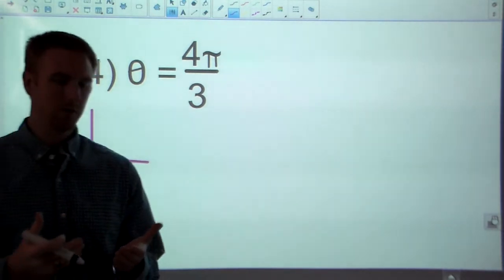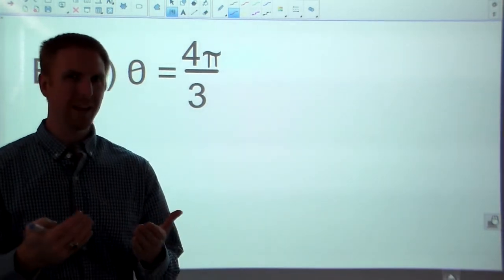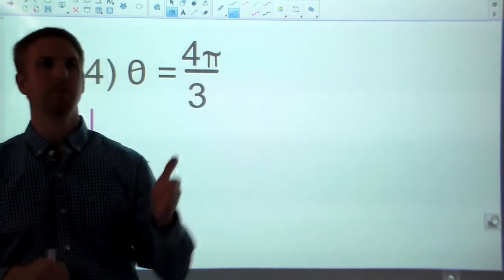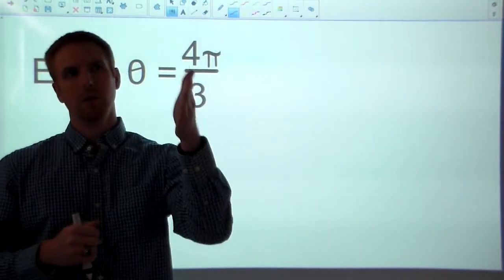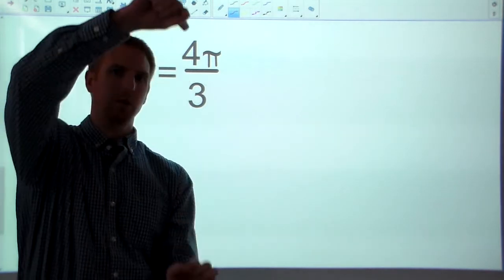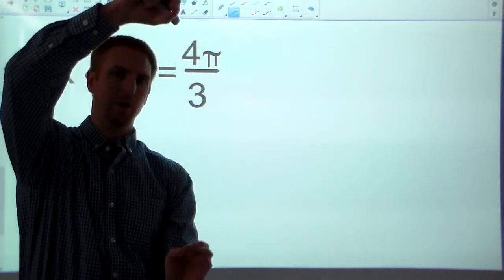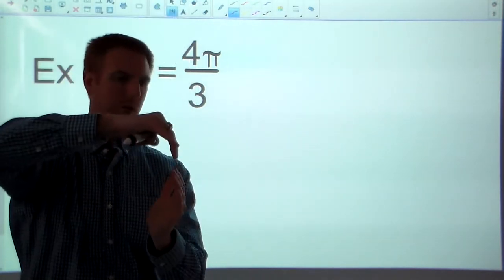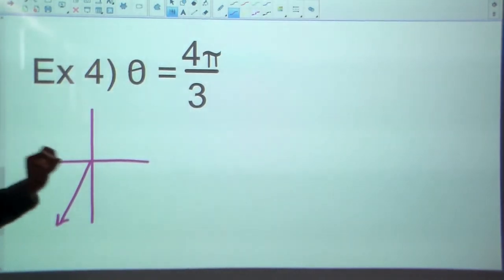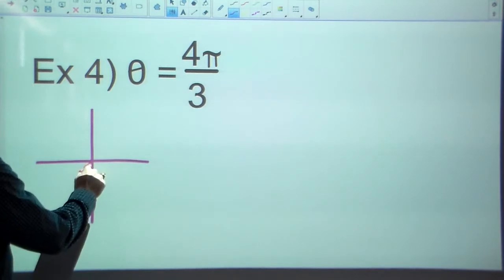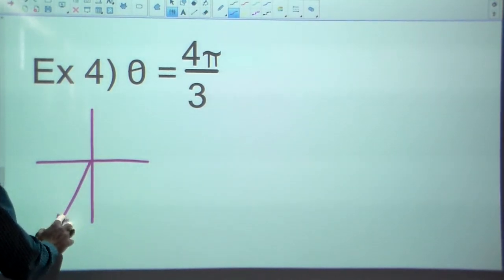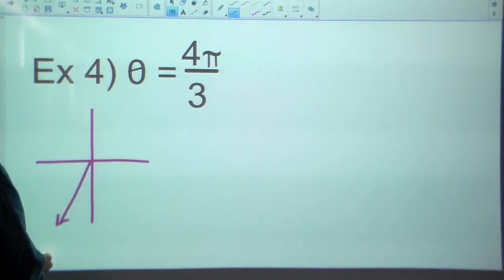Now, when you do a vertical line, let's say x is 5. So here's my coordinate plane. X is a vertical line of 5. Well, x is 5, but y could be anything. And that's what creates all those possible points. No matter what the y value is, you've got an x coordinate of 5. Same deal here. No matter what the radius is, radius could be all sorts of decimal numbers. Anything you could ever imagine would be on that ray right there.